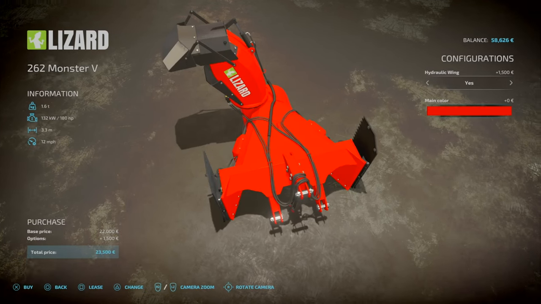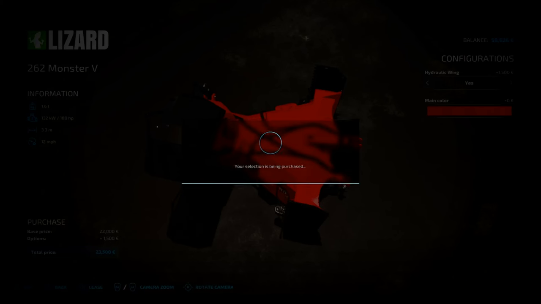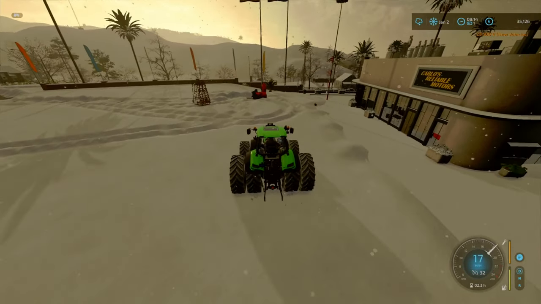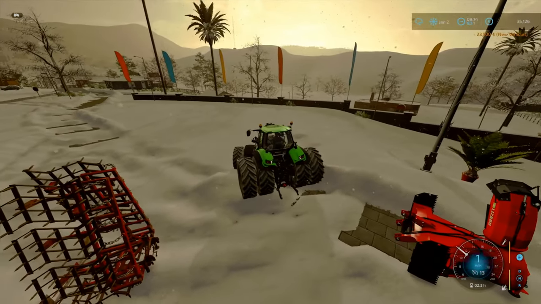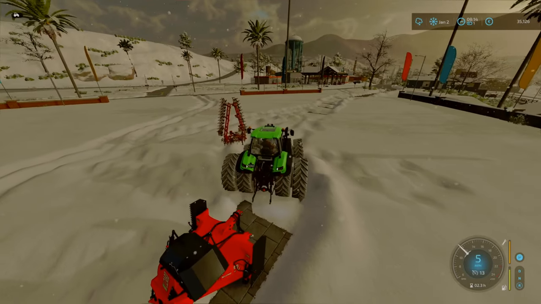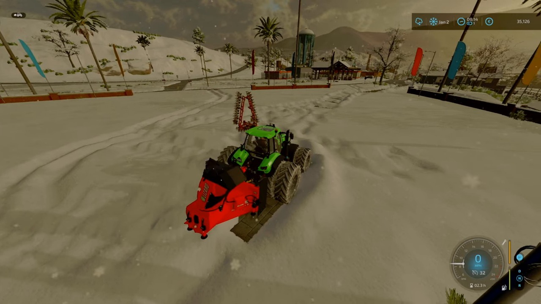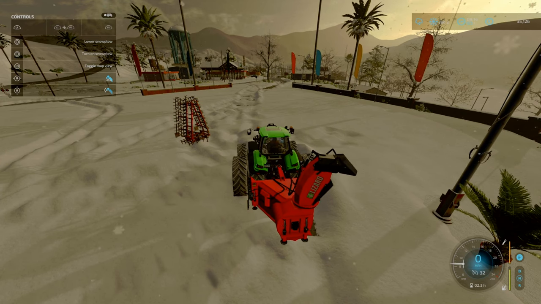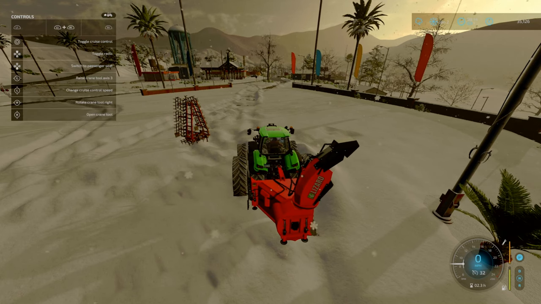Ooh, no, let's keep it red. We'll keep it red, so that's going to cost us 23.5 grand. That's going to be a very expensive purchase, but I think this is what we're going to need to get snow clear, because now we're struggling to back this thing up, and we've got duties on. There is a variety of options, so I'm going to just use the help menu. So L1, that is up and down. Fair enough, that's for a tractor.